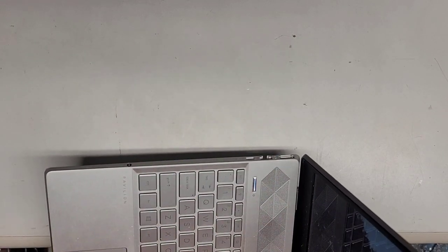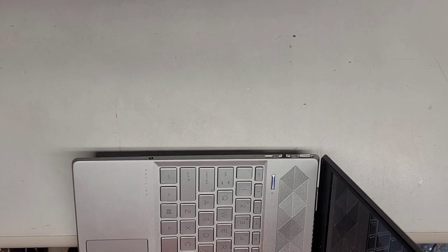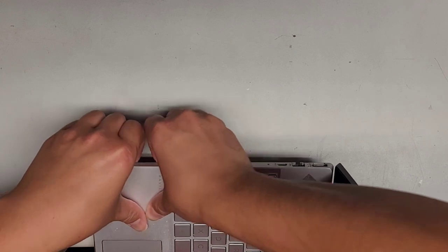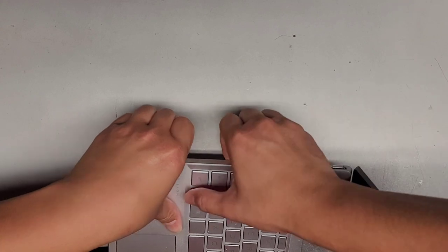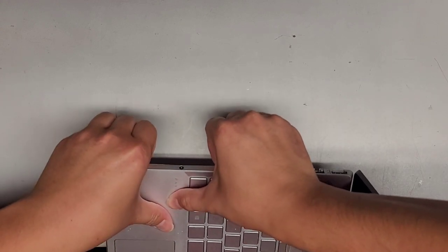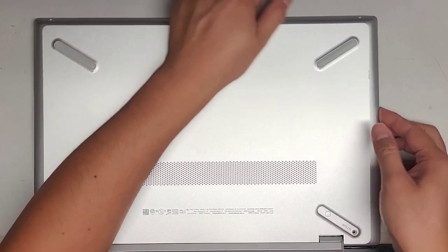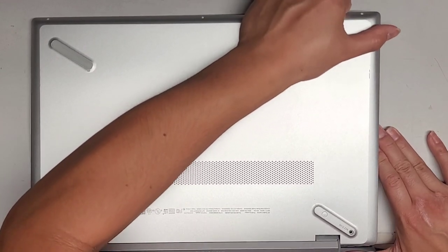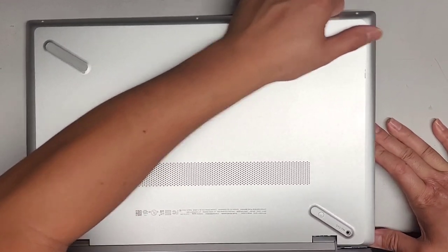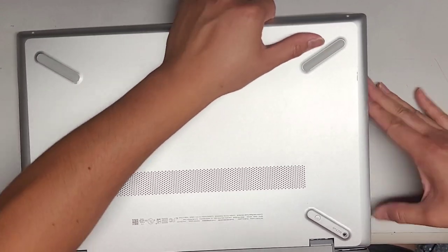The laptop turned itself on. I guess that's good — I can see that the laptop is working. Let me shut it down. We're going to go on this side and push from this. These clips go the opposite way because it pops out from this direction, but these clips are super difficult to remove. It doesn't seem like wiggling it forward or backwards is releasing any clips.